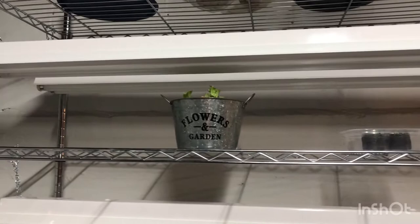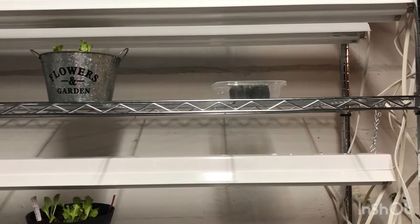I also have that grow light box that I created in one of my videos that I am still using to grow my seeds.